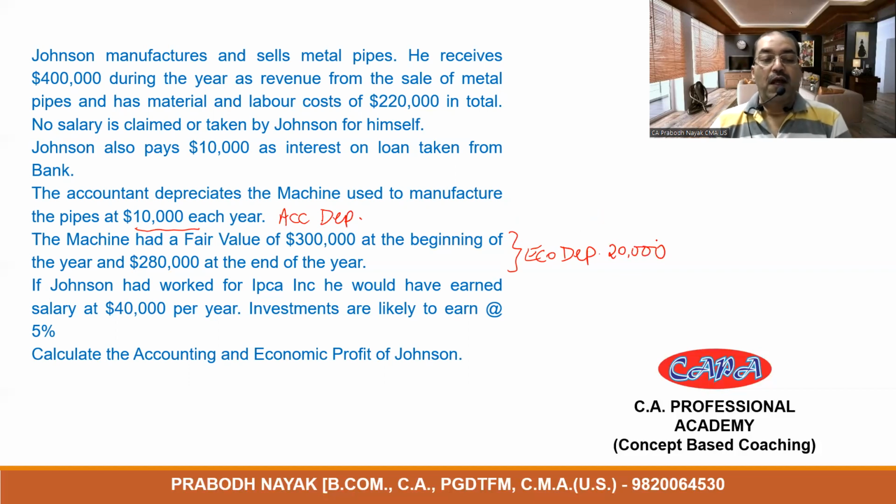If Johnson had worked for IPCA Incorporation, he would have earned a salary of $40,000 per year. Investments are likely to earn at the rate of 5%. Loss of interest on investment. The alternate is salary, because I have said here, no salary is claimed by Johnson for himself. So he is getting nothing here.